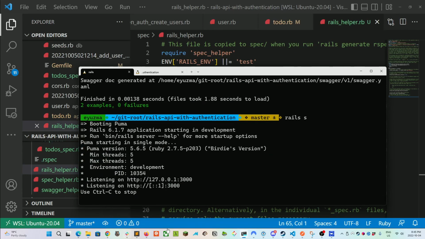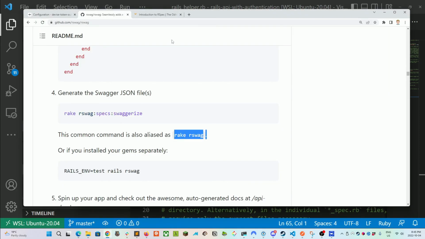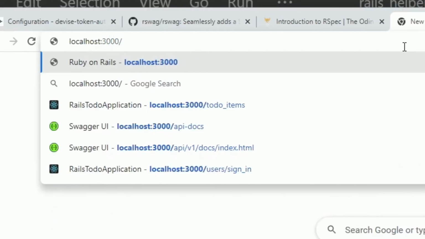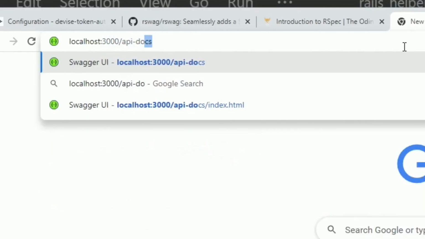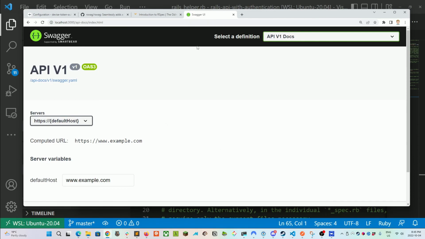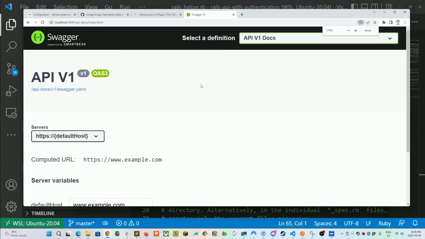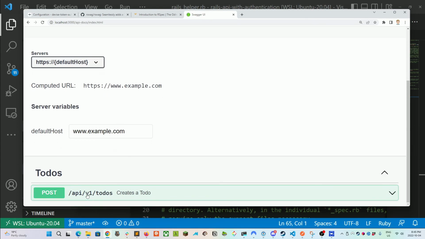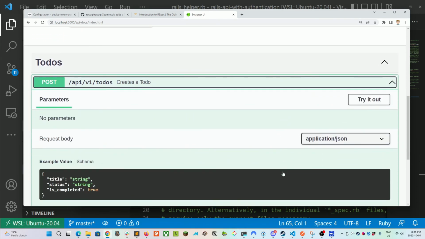And then we can go into the browser and go to 3000/API docs. And ta-da, we get our beautiful new Swagger documentation of our to-do endpoint. Right now, the only one we documented, just as an example, is the post API. So let's unroll that.